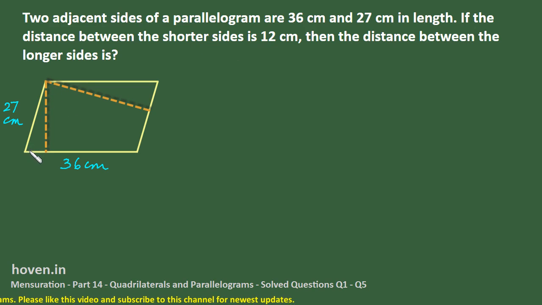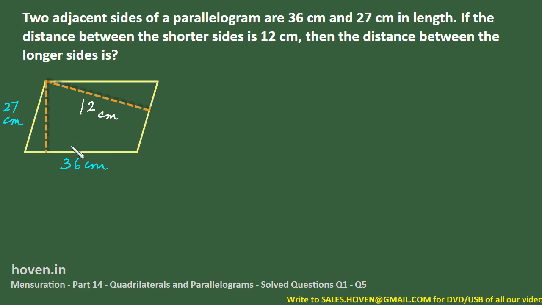The distance between the shorter sides is 12 centimeter. Now the shorter side is 27 and if this dotted line represents that distance then we can write the distance as 12 centimeter. The distance between the shorter sides is given as 12. We have to find out the distance between the longer sides, that is the height x we can call it. This has to be found out. A very simple question.